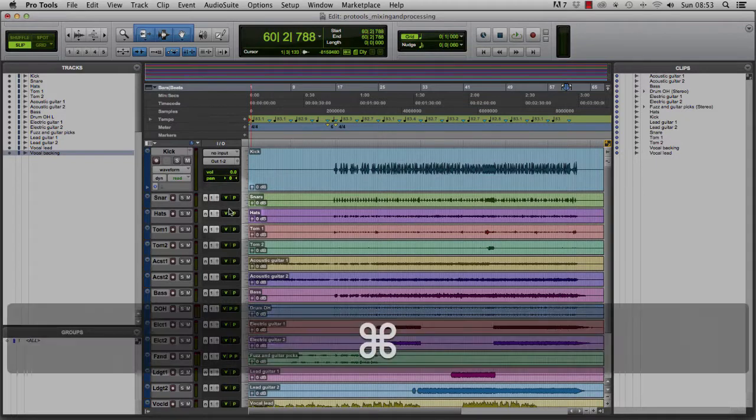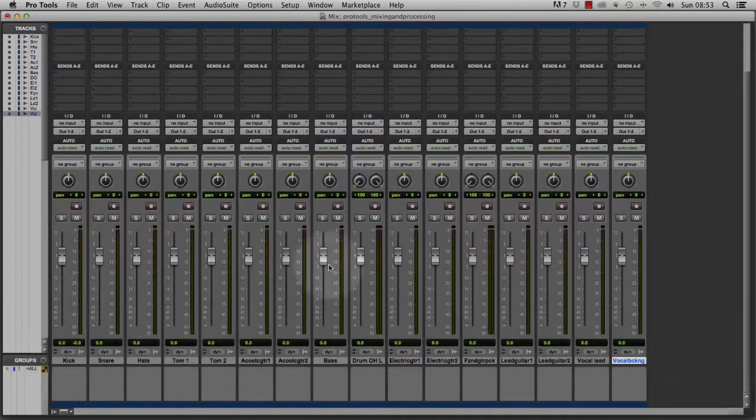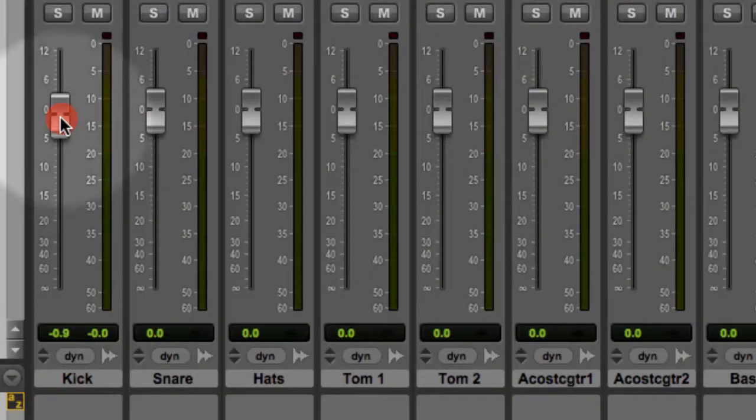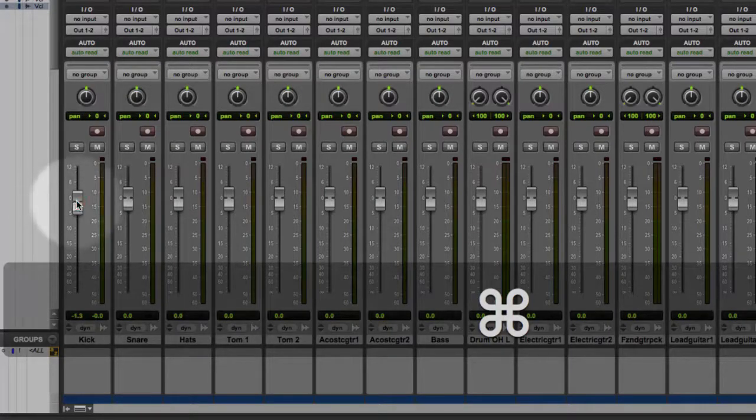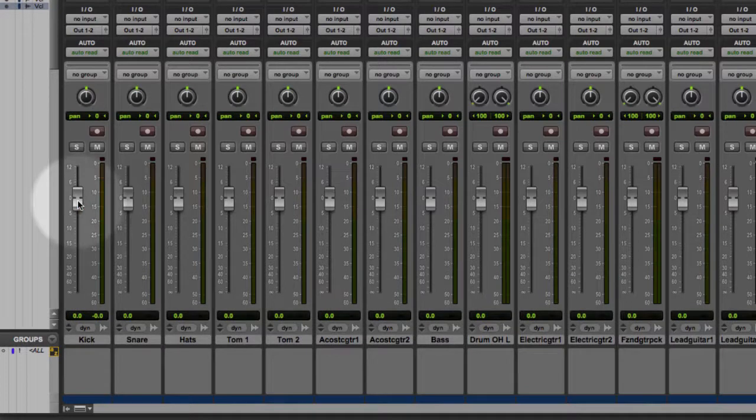If we go over to the mix window, Command equals, then you've obviously got your big faders, so you can change these like this. If you want to do smaller increments, again, let's just zoom in. If I just grab this at the moment, I'm going from -0.9 to -1.1, 1.3. If you want to make it finer increments, hold down the Command key, and you'll be able to do it in the finest increments that it can do. And that goes the same for other controls as well, such as pan. So that's just a nice way of being able to, obviously it takes ages, but if you're just trying to fine tune something, then that's the way to do it. And again, Alt click and you could do all of them.